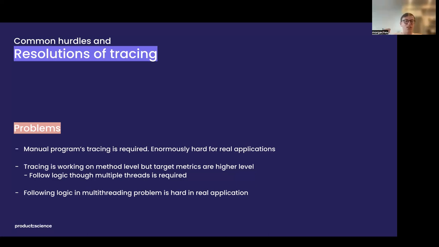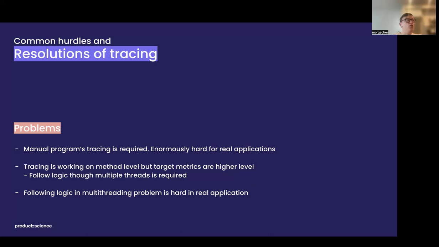And you should think about all the logic of your application during this time, not only in one thread, not only in one method. To follow this logic across multiple threads may be quite hard, because when a user clicks on some button, your application may do a lot of other things at the same time in other threads, getting some data, saving something in a database.